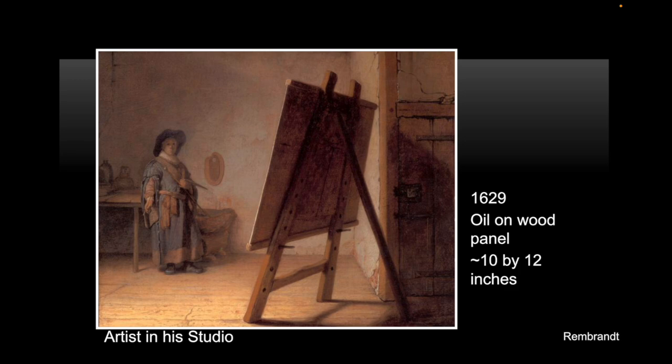But is he the most prominent object here? Which is larger, Rembrandt or the easel? The easel is much larger than the artist, with a very dark shadow on the back. We will learn more about Rembrandt's use of light and dark as we look at the rest of our slides.